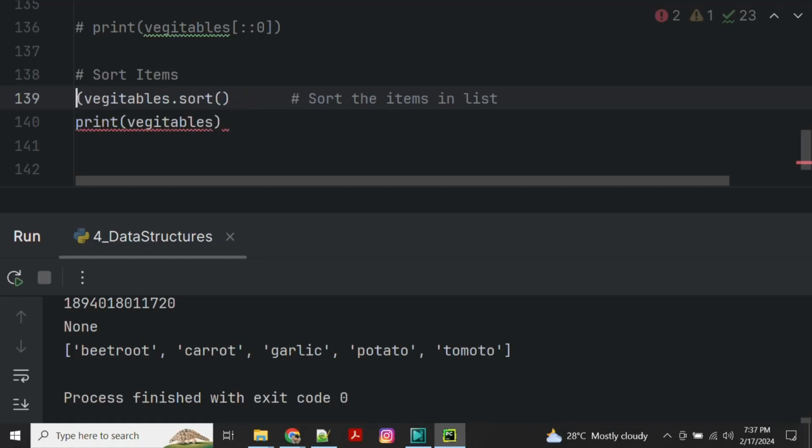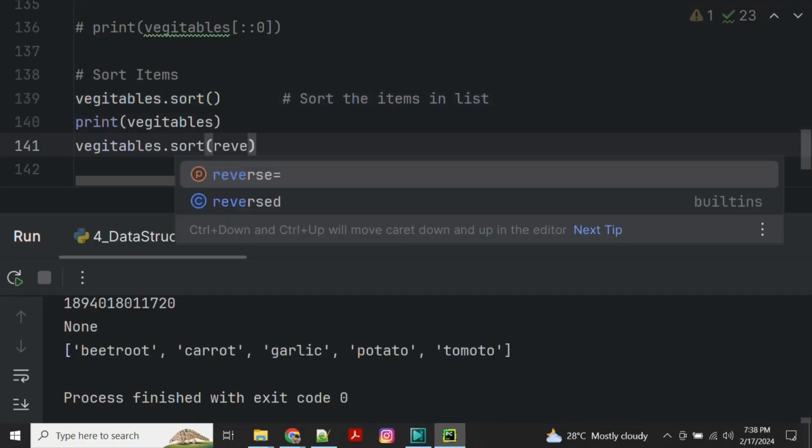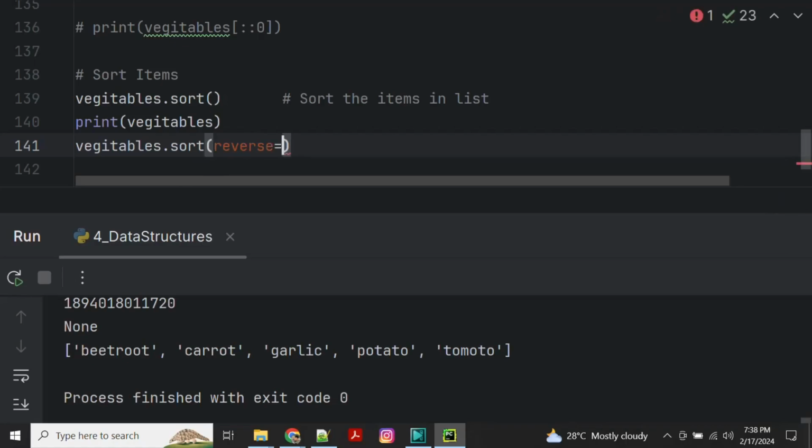I'll tell that. So if you want to sort, just use the sort method; that will change all the items in the list into sorting order. We have beetroot, B, C, G, P, T. By default, it is ascending order. If you want descending order, there is a parameter or argument called reverse. You have to say True.